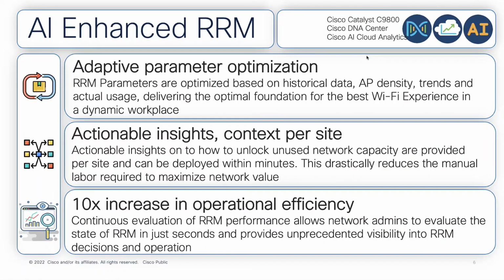Well, hopefully it is going to bring me much more insight into the RF environment. It's certainly collecting a lot more data. We've got adaptive parameter optimization, being able to tune the network for the job it's doing at the present time. Actionable insights: one of the key things is being able to give you strong and accurate, actionable insights into what's going on in your RF layer at any given point in time. And more than that, giving you feedback on your configurations and the things that you should maybe be considering based on the observations that the cloud is making.